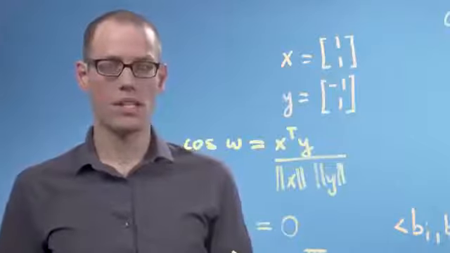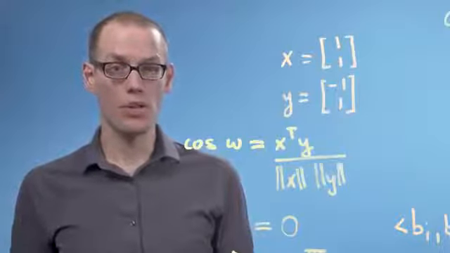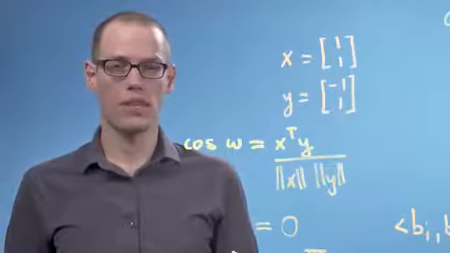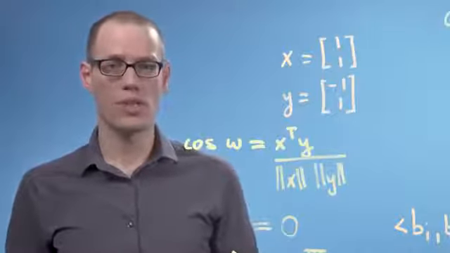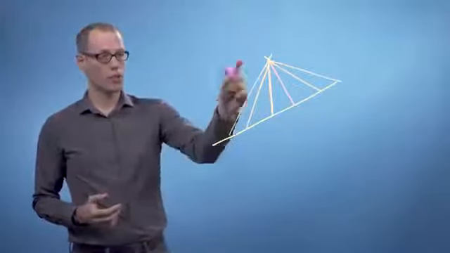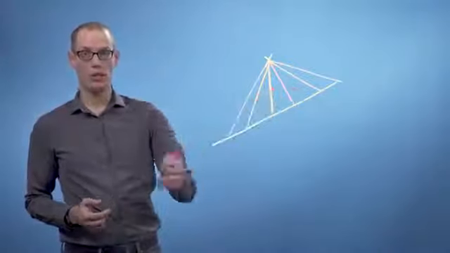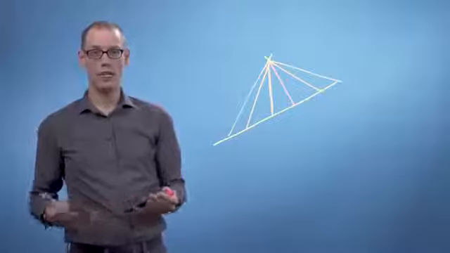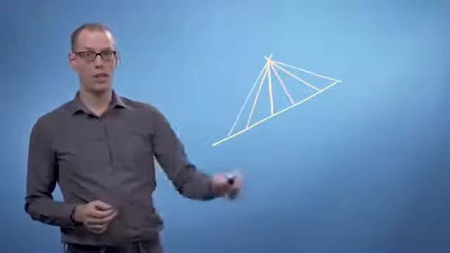In this video, we discussed how to compute angles between vectors using inner products. We also introduced the concept of orthogonality and saw that vectors may be orthogonal with respect to one inner product, but not necessarily if we change the inner product. We will be exploiting orthogonality later on in the course. If we have a vector and we want to compute the smallest difference vector to any point on a line that does not contain the vector, then we will end up finding a point on the line such that the segment between the point and the original vector is orthogonal to that line.